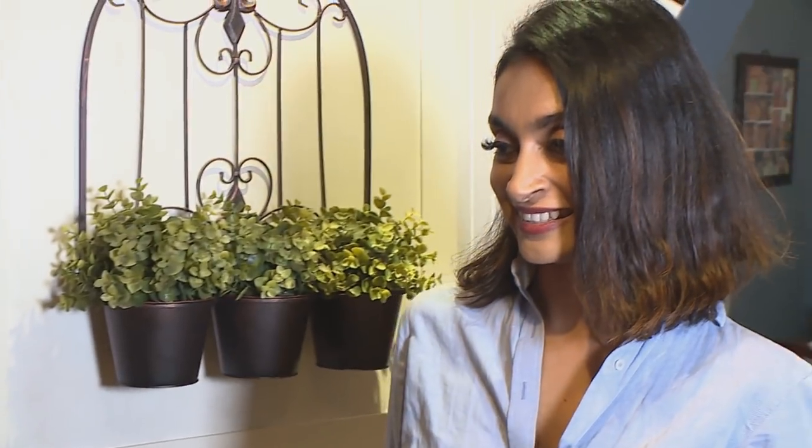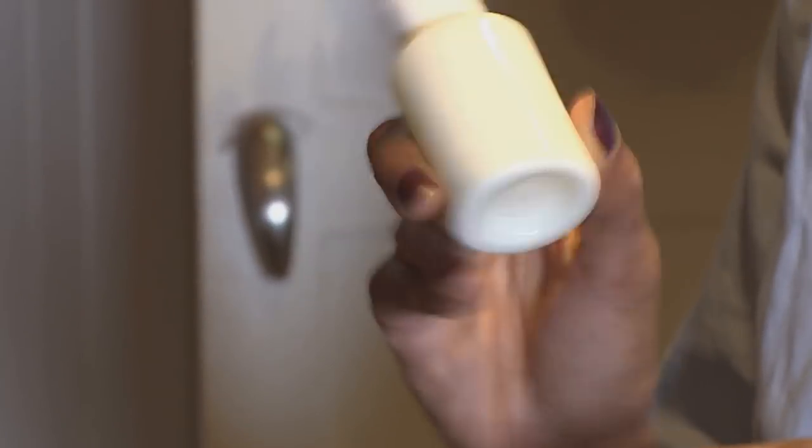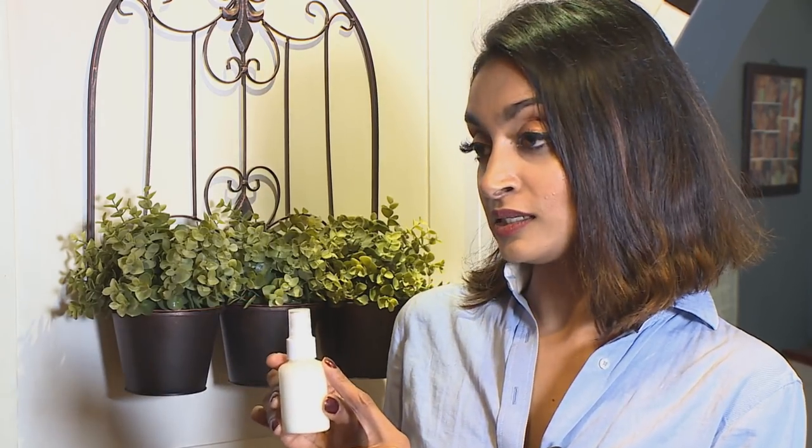Shamara, what puts a spring in your step? What really puts a spring in my step, honestly, has to be the luxury of clean hair. Living in Cape Town with the water crisis, it is not an easy task getting clean, fresh hair every day. So I've got an easy hack — it's all about the items you already have in your kitchen pantry. Would you like to guess? Cocoa powder? Yes, it's actually cocoa powder and corn flour. The corn flour absorbs the oil in your roots, and the cocoa powder is because we have very dark hair — and it smells awesome. You just need to use an old makeup brush and dab it in. For a to-go version, try one part corn flour, one part rubbing alcohol and four parts water — put it into a little spray container, give it a good shake, and spray your roots.